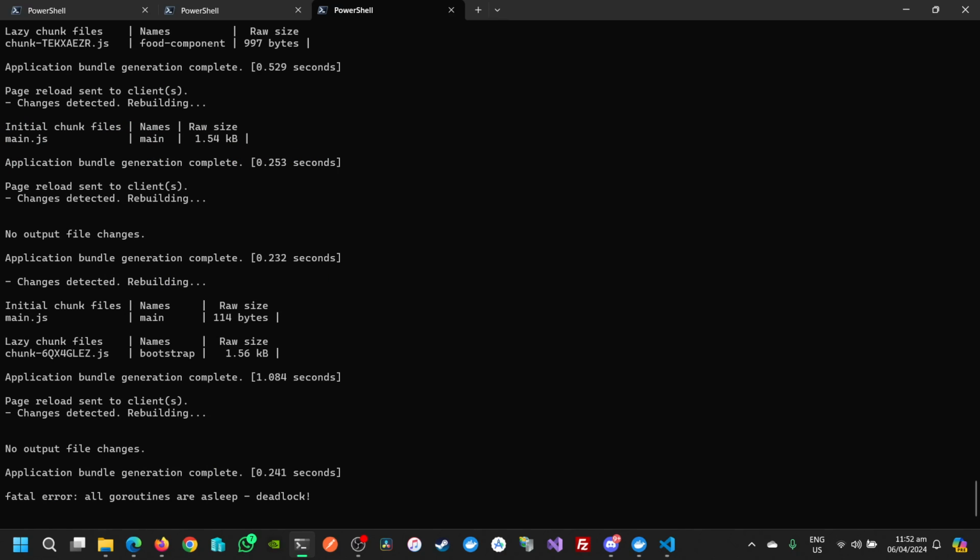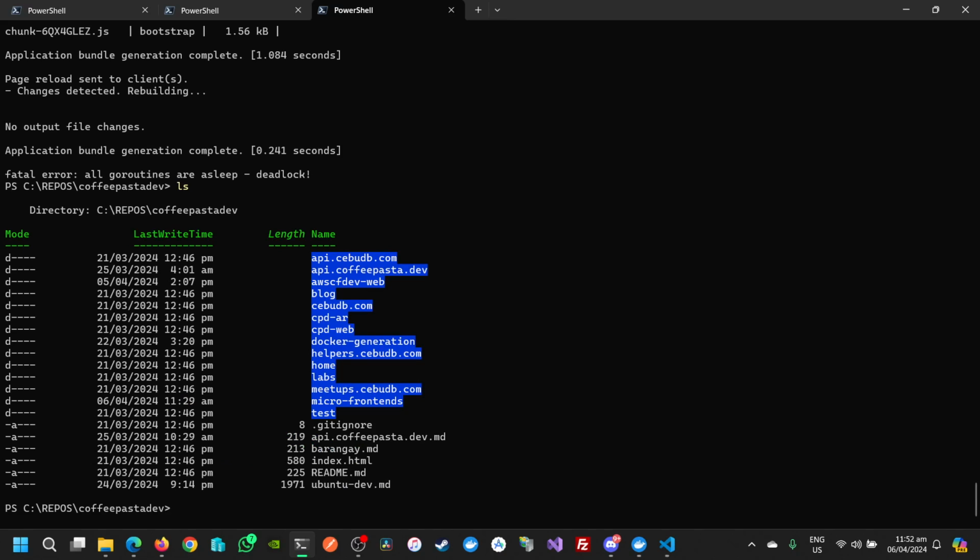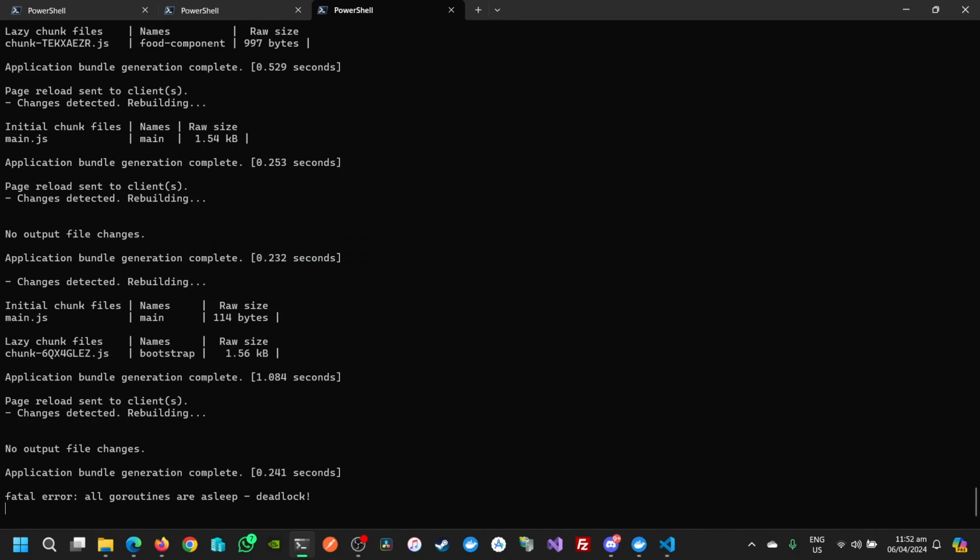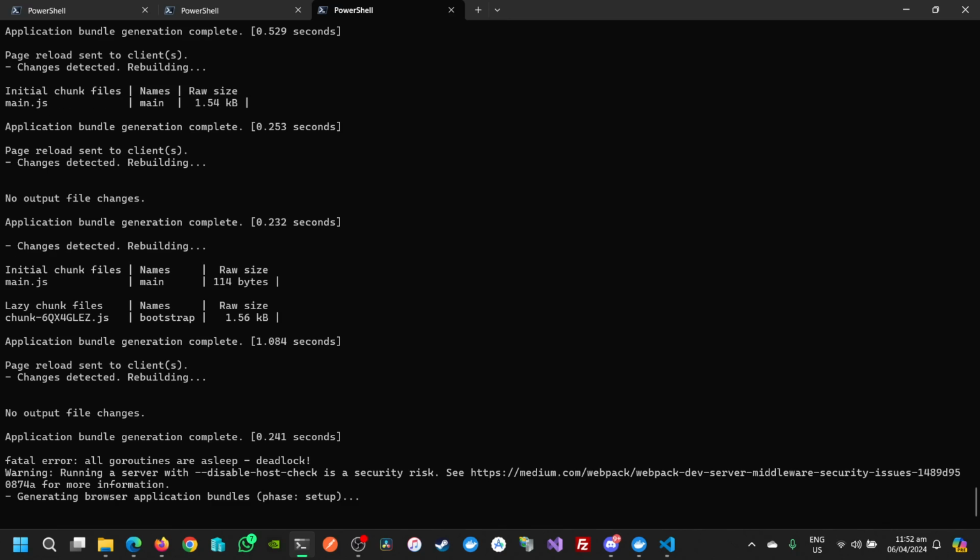All goroutines are asleep. Deadlock. Why is it deadlock? docker logs mfe3x web -f. Manager complete. Oh, what's this? Okay, it's generating. It is regenerating.